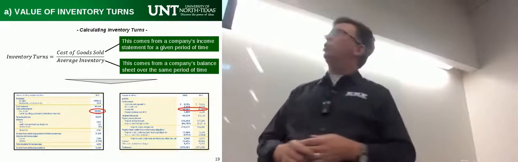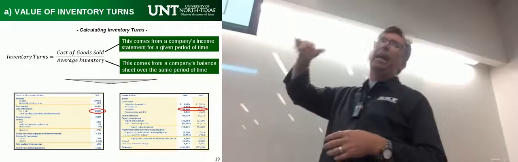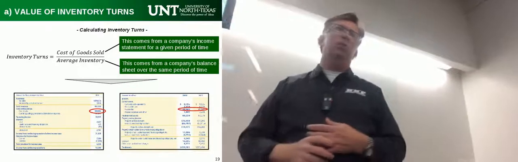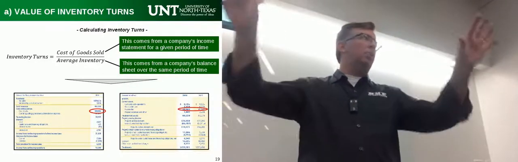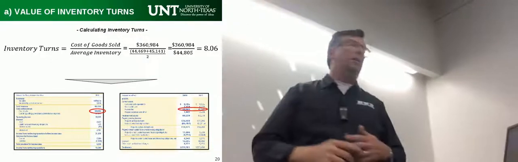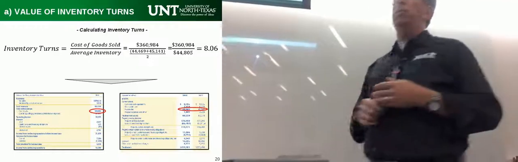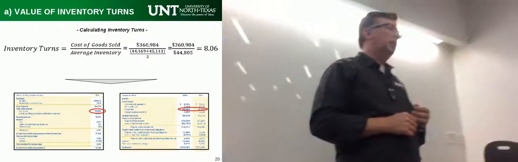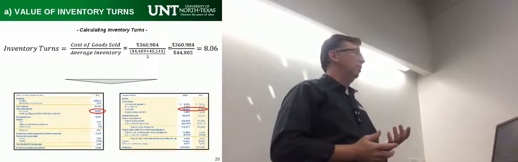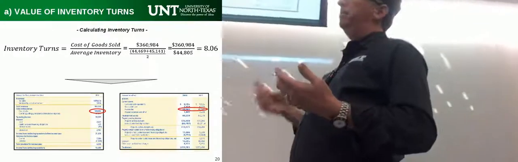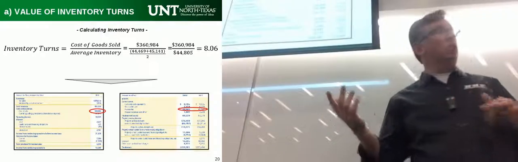I have to go to my balance sheet and look at the 2016 and 2015 balance sheet to understand what the 2 inventory levels were. And once I have those 3 data points, I can calculate what my inventory turnover for Walmart was in fiscal 2016. It was a little over 8 turns for the year. Right? They're turning that inventory over 8 times. Seems a little low.